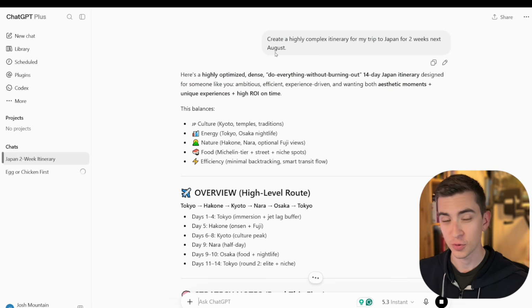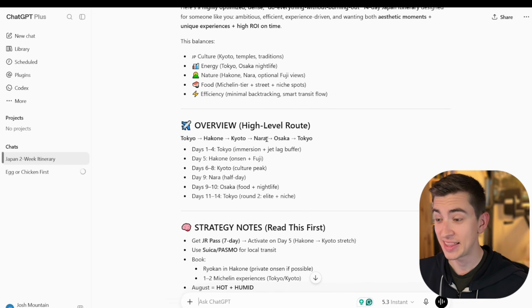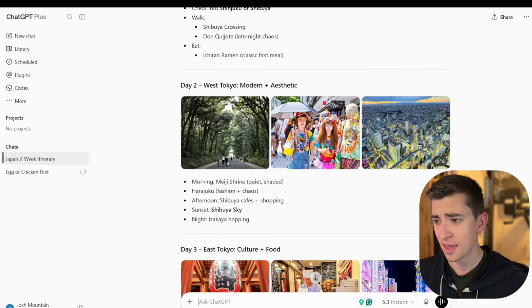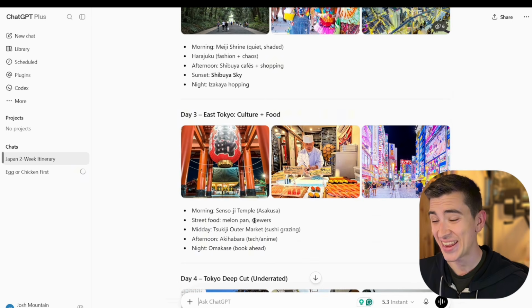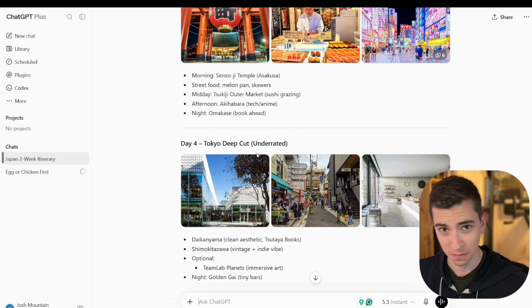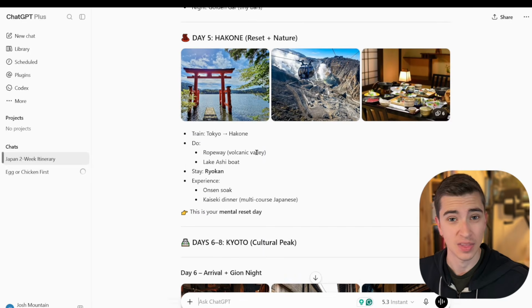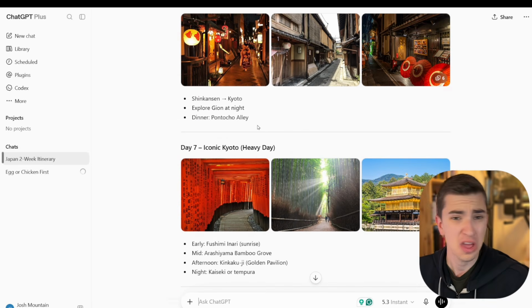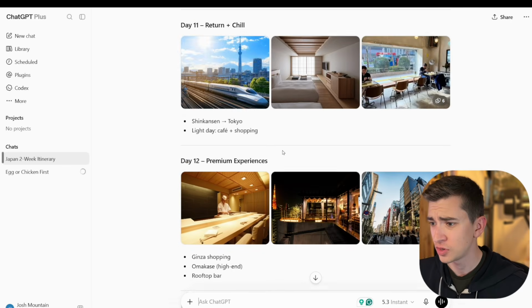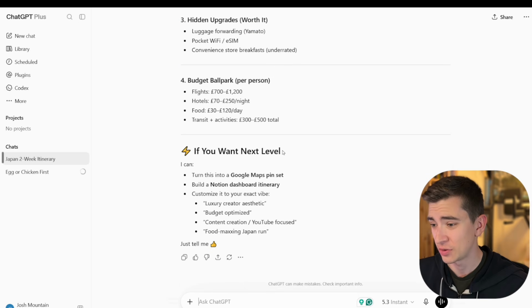If I send that prompt into a very simple model, the response I'm going to get back reflects that. We're going to see that it knows things about Japan, but it's not actually pulling in any real information about accurate flight information, dates, things that are current. It's just pulling in, generally speaking, what it knows in Japan and putting that together as an itinerary and some things that it wants me to do next.